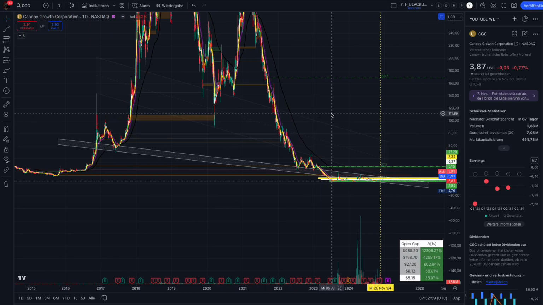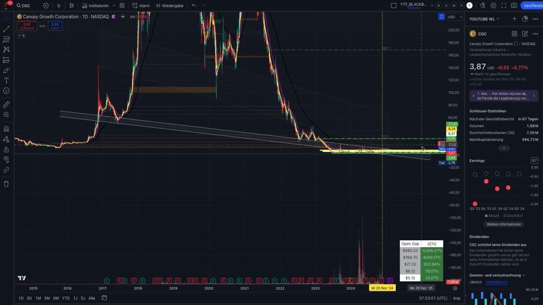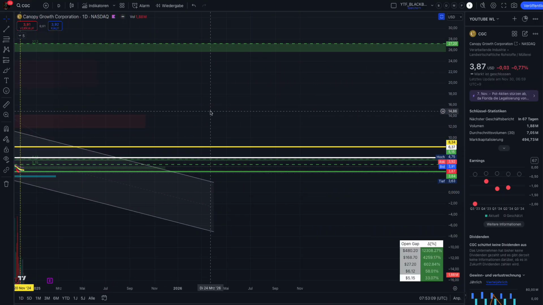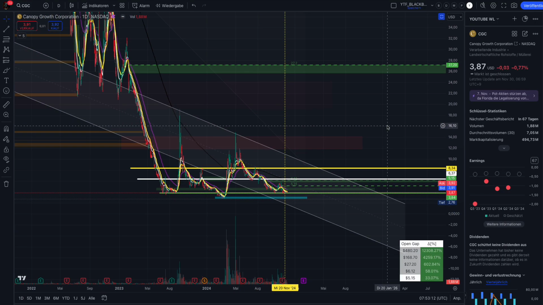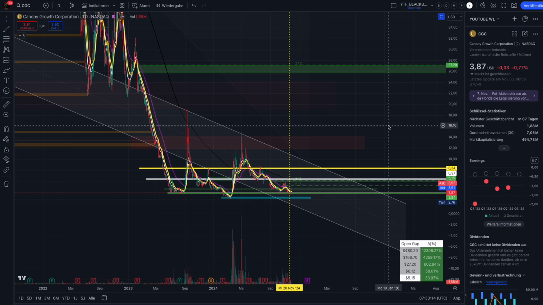This is not to hype you up, guys. I show you here the realistic squeeze price targets for Canopy Growth, and therefore I added this trend channel here for you guys. This is the new trend channel pattern which we are trading in, and where I think we find support and resistance in favor for a squeeze.